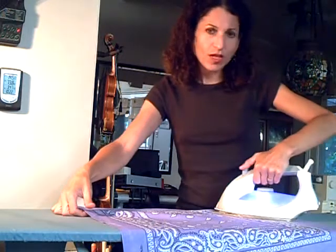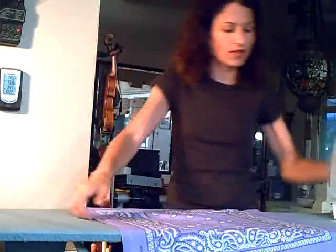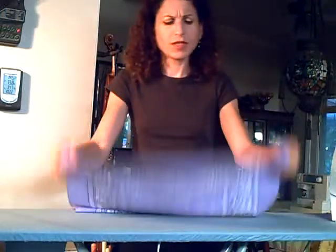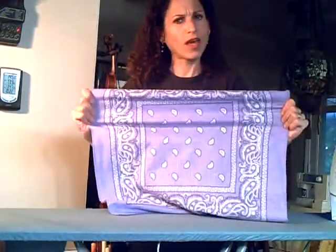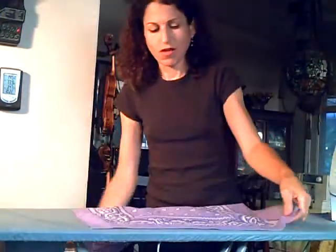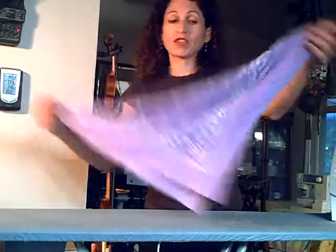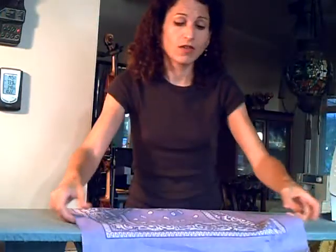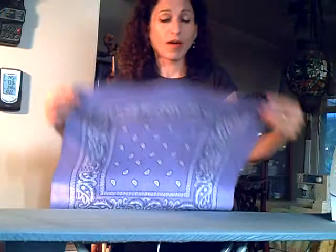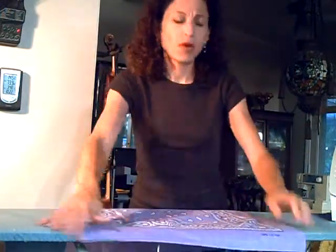And the way you want to do it is you want to make sure you're pressing down rather than just ironing across. Because if you notice on this piece of fabric, if I go to pull it this way, it doesn't pull very far. And if I go to pull it this way, it doesn't go so far. But if I pull it on the diagonal, it really has a lot of stretch to it. And so if you're ironing, particularly on the diagonal, you can take this square piece of fabric and turn it into a really offset parallelogram.